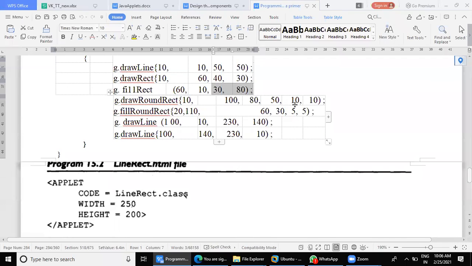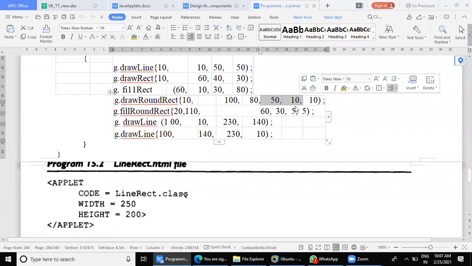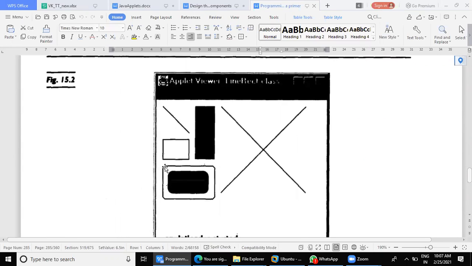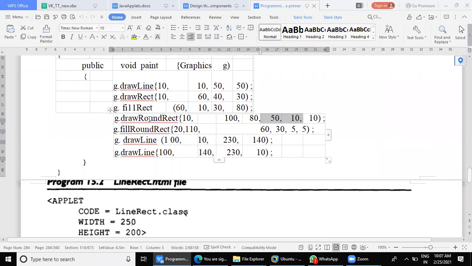So now 10, 10, that means the same size, it is cropped. Again, whether it is vertical or horizontal: horizontal, because this parameter, 50, is more. So it is this, this drawRoundRect.